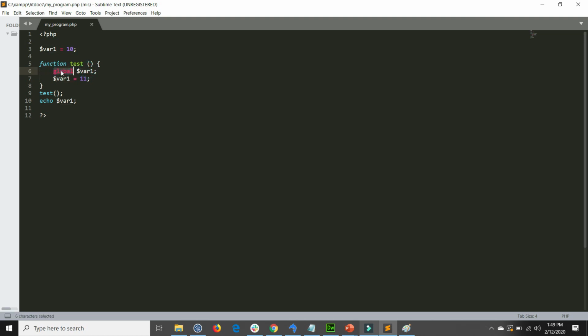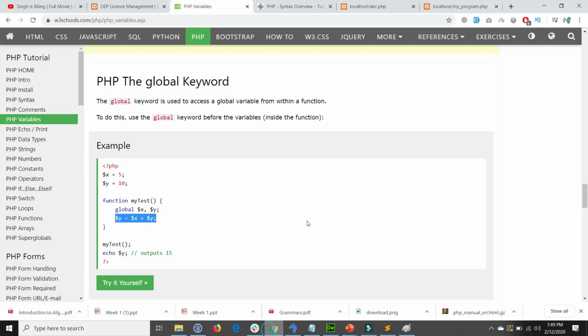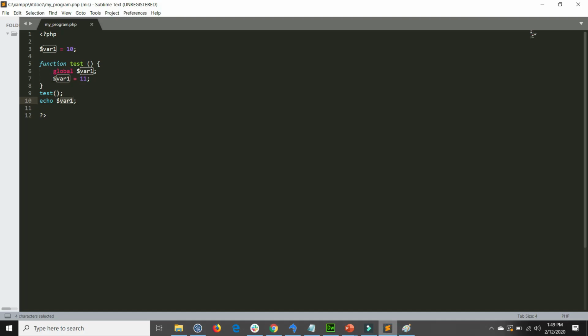Basically we declare var1 as a global variable. So for example, if I do not update this line, just comment this line and save the file, now the value is 10, and it is accessible outside the function and inside the function as well. If I echo inside the function and outside the function, then 10 is repeated 2 times, you will see. Again go to the browser, refresh the link, 10 10. So it means that when we declare a variable global, then it is accessible inside or outside the function.